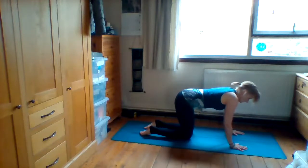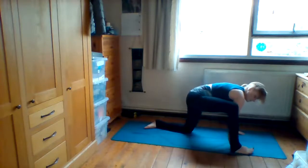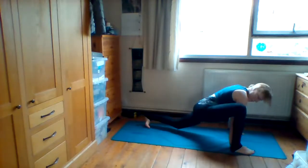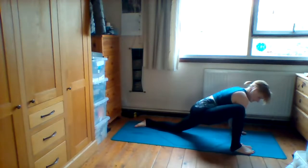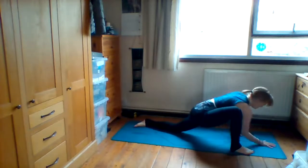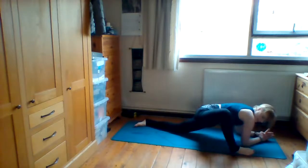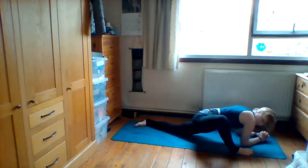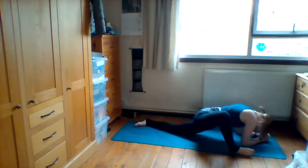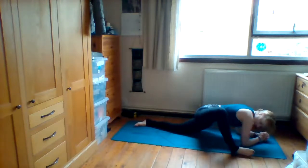So from your 4-point kneeling, just step the right foot to the outside of the right hand. You might need to extend the left leg away a little bit. You could either stay upright or you might want to drop down towards the elbows. You might want to let that foot turn out onto the blade edge if that feels okay for your hip. Just let some gentle rocking movement come in here. Sometimes it's nice to just explore the space.